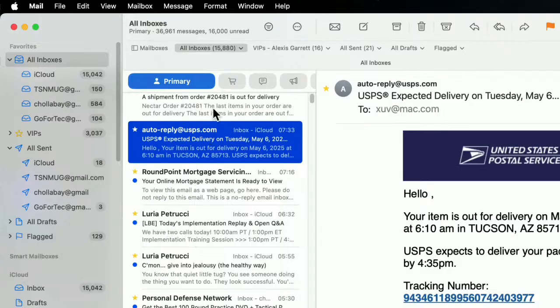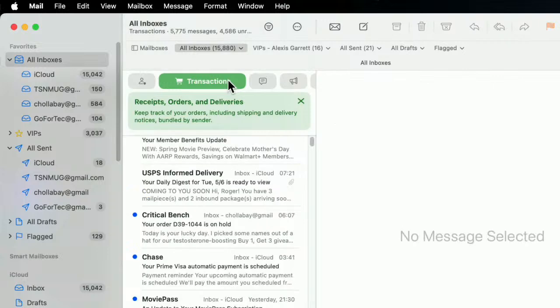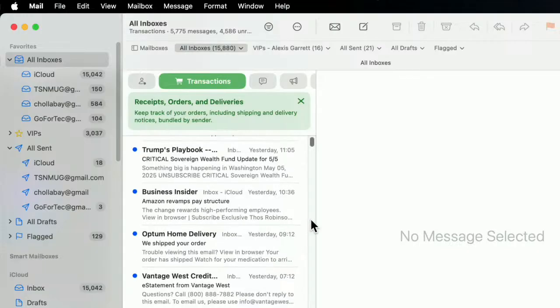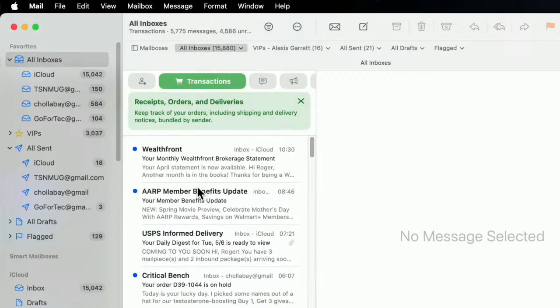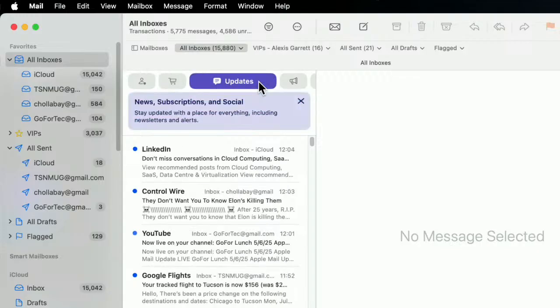So if we go here to transactions, you can see also I got that same USPS delivery message, but here's a payment, and you can see different things here, alerts and so forth. Then we have updates.